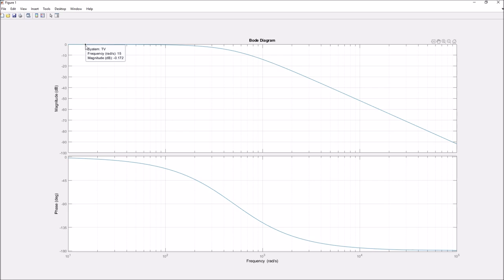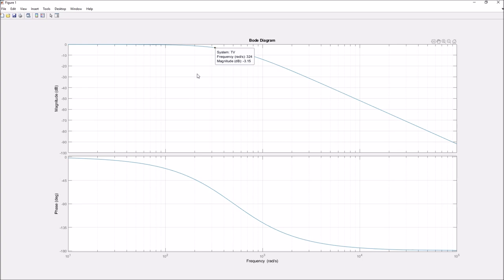But that's not actually what we're terribly focused on right now. So we see the DC gain is about, let's call it minus 0.17 or something like that. So now I'm looking for where do we go 3 dB down. So I want negative 3.17. That's pretty close. So here we go. Look at this. Instead of a 28 radian per second bandwidth that we had earlier, now we've almost got a 324 radians per second bandwidth. So that controller change definitely affected the bandwidth of the system here.